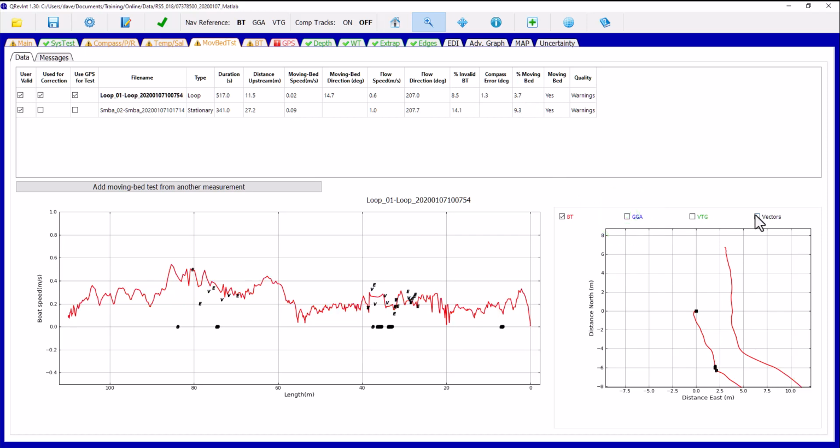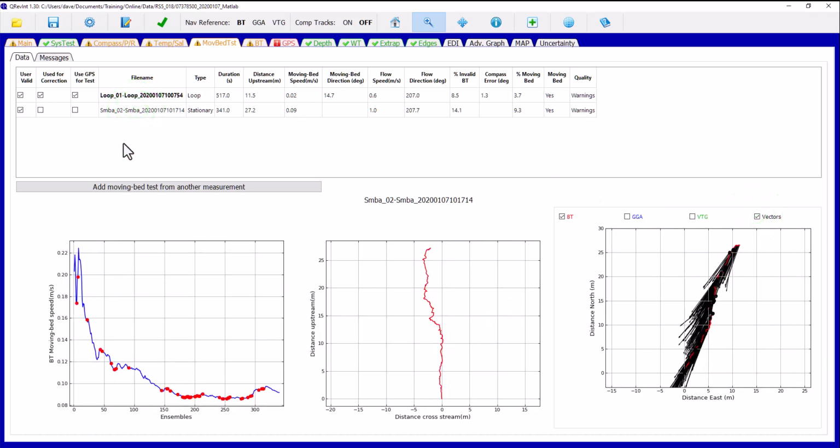Let's turn things back, and now let's look at a stationary test. We look at our stationary test, and we can see that in fact the bottom track appears to have moved upstream steadily during our test. Again, we can turn on GGA to see how much the boat actually drifted during the test.